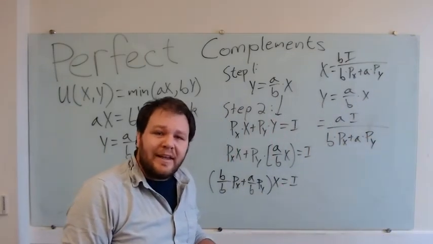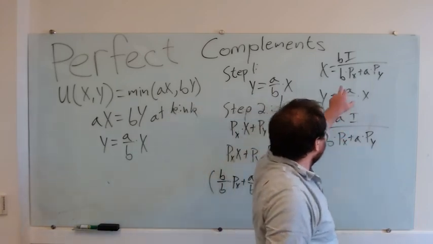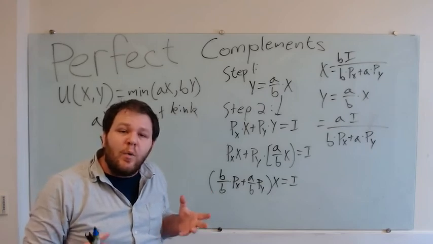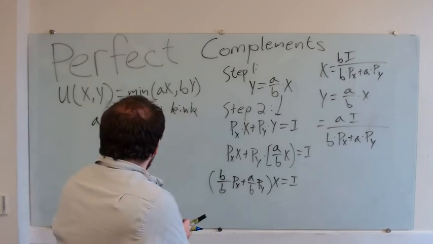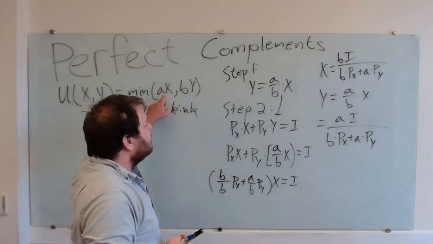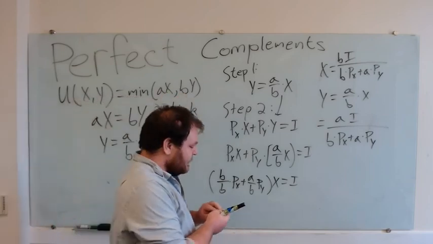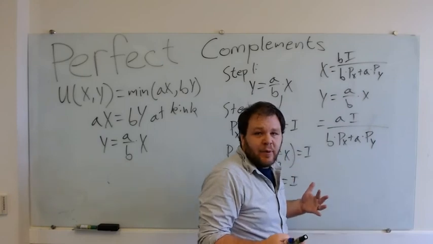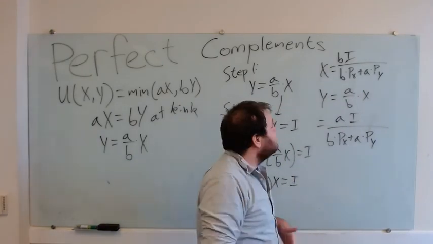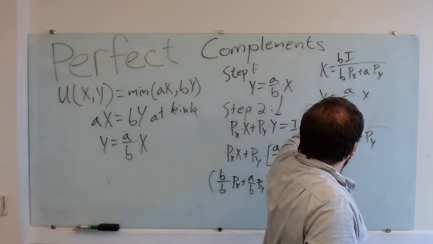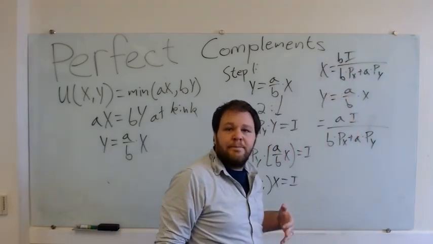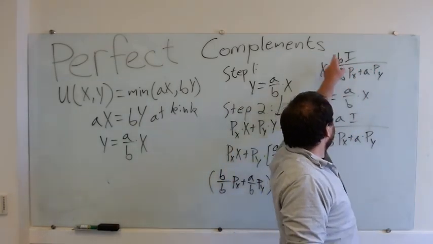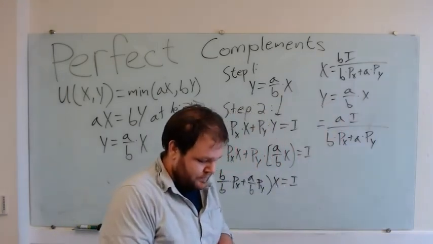So let's think about what this is telling us. b times px plus a times py is essentially the cost to us of buying one set of x and y. We said that we can think about a as the amount of y we need in the set, and b is the amount of x we need in the set. So it takes b x's and a y's to make a set. I over that is the number of sets we can afford. So if I'm going to buy, let's say, 4 sets, how much x am I going to need? It's going to be b times the number of sets that I can afford. So that's what we're doing: we're buying the maximum number of sets we can afford, and that requires b units of x and a units of y to do.